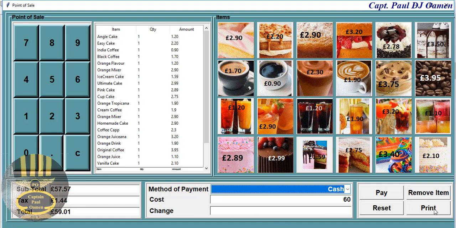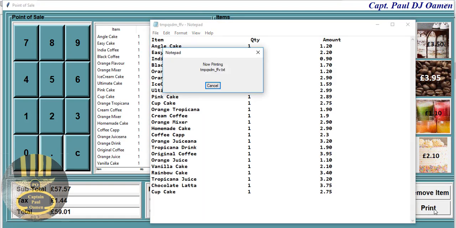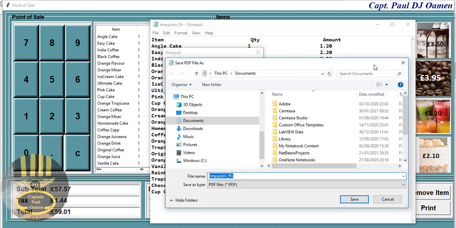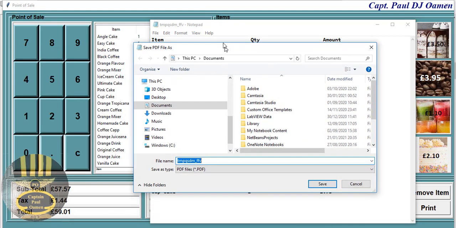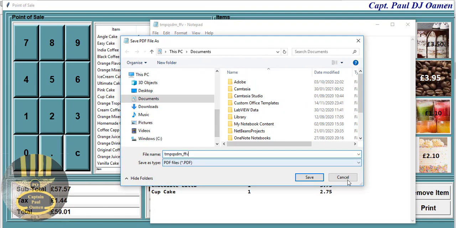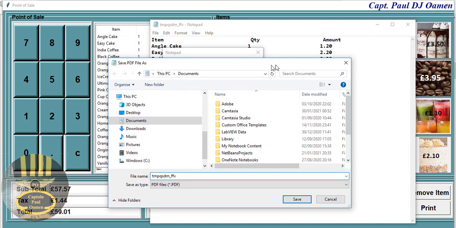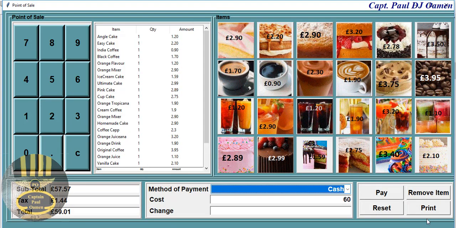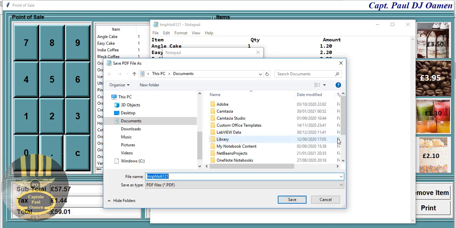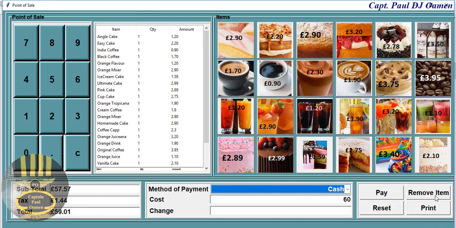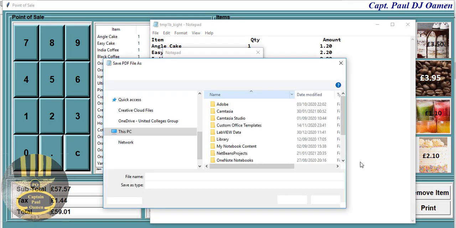So let's check out our print. Click on print. There we go. Yeah, that's it. You see that, guys? The printing works, and that is fine. So you can save it as a PDF file and print that out, but unfortunately I don't have a printer on my system, so I'm going to exit out. That's it. So my printing is working, so that is fine. There, exit. Okay, that is fine. So let's take care of reset and these other ones. Click on print again.